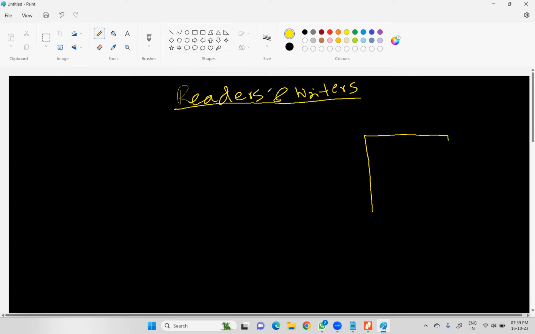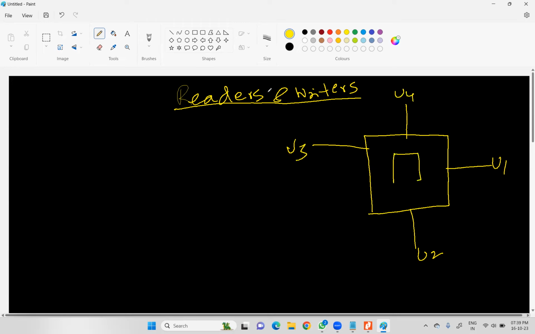So normally, the thing is a database, something like this. This is the database, and this particular database is being shared by several users. Let me take this as user 1, this is user 2, this is user 3, and this is user 4. There is a particular database schema available here, and some particular data is there. All these 4 people want to access that database by performing some database operations. You may be confused in terms of threads, so let me not write anything here. User 1, user 2, user 3, all are trying to access this particular database.